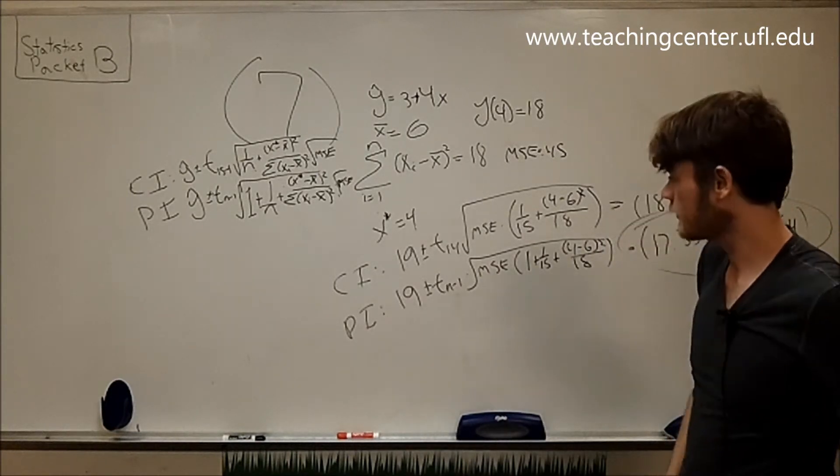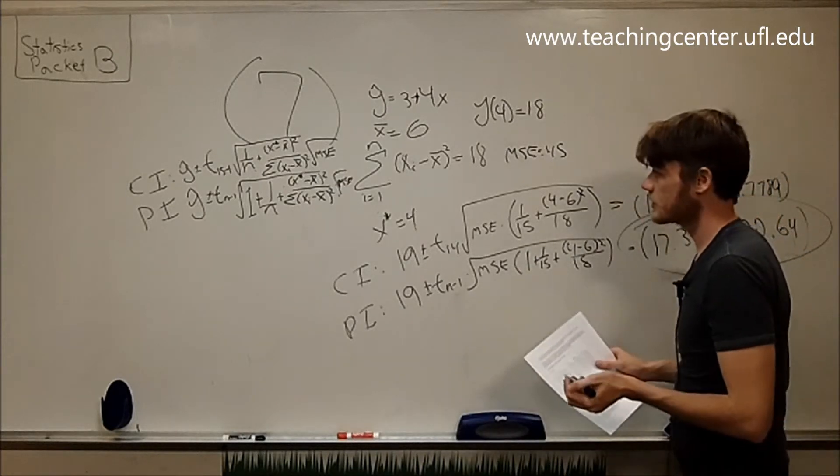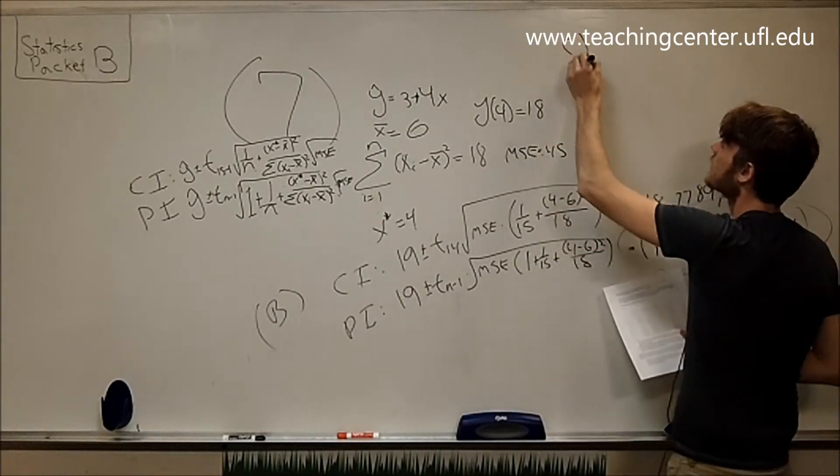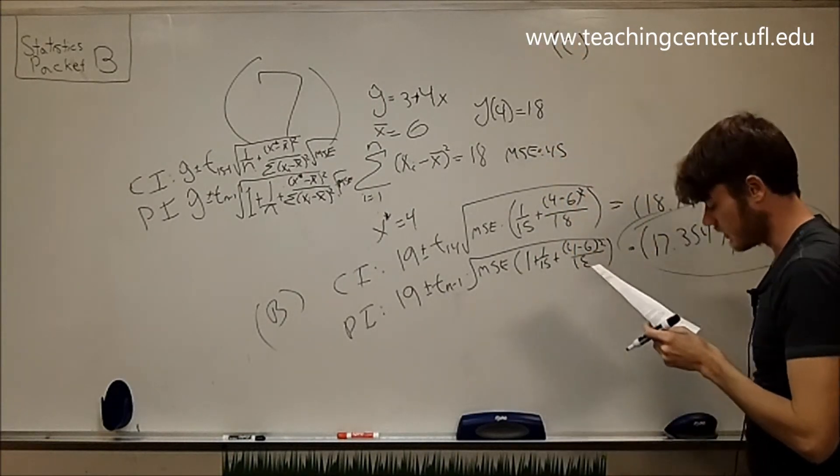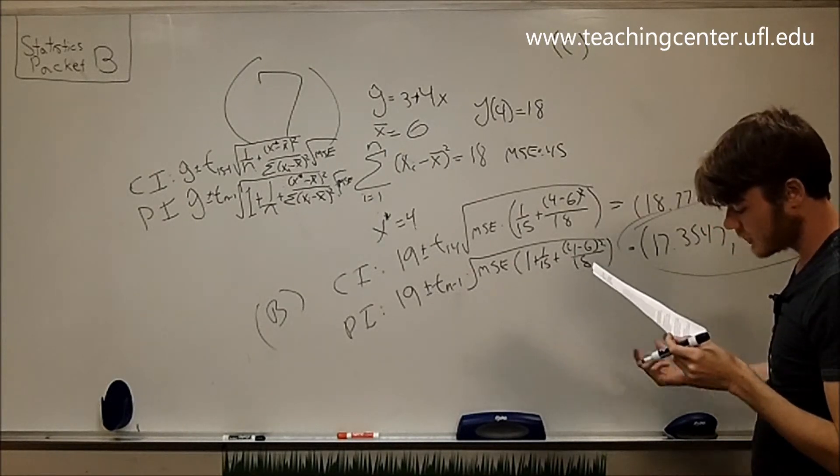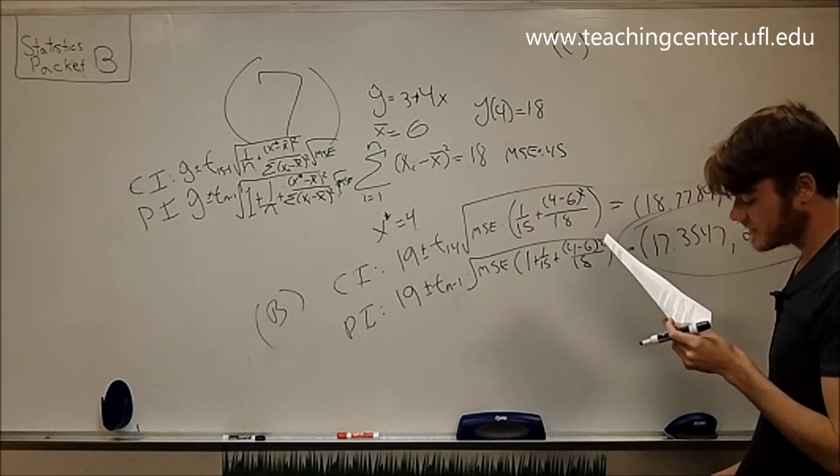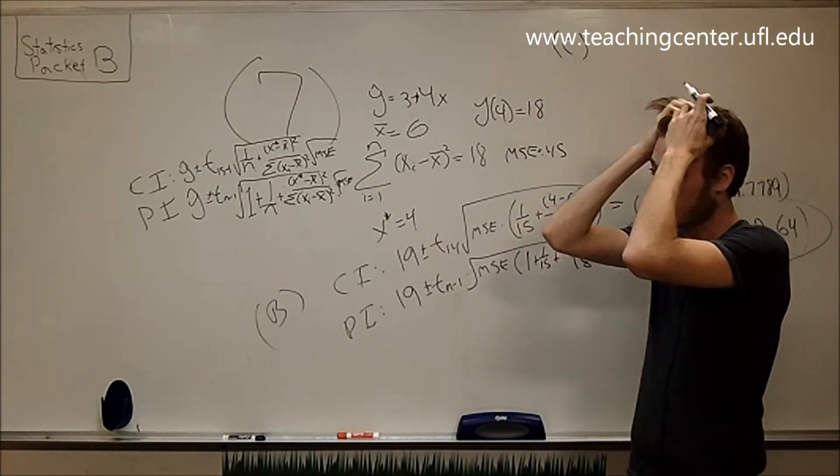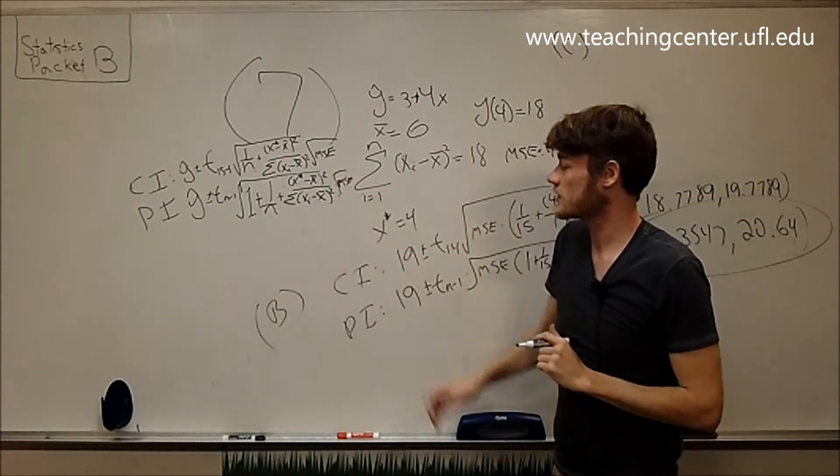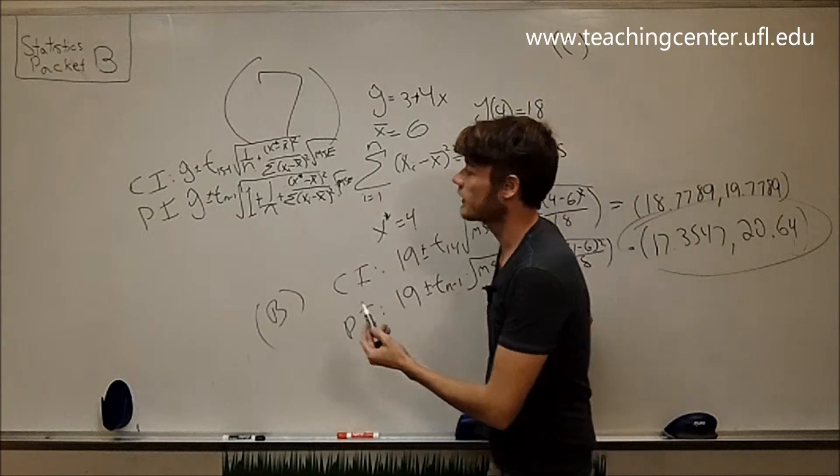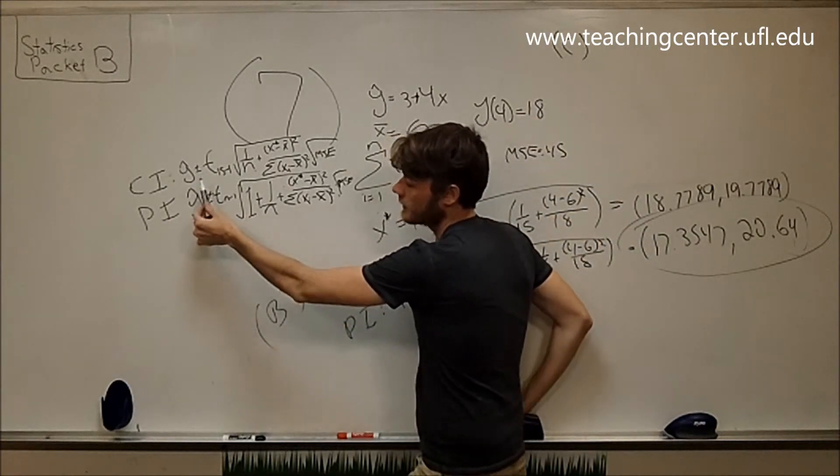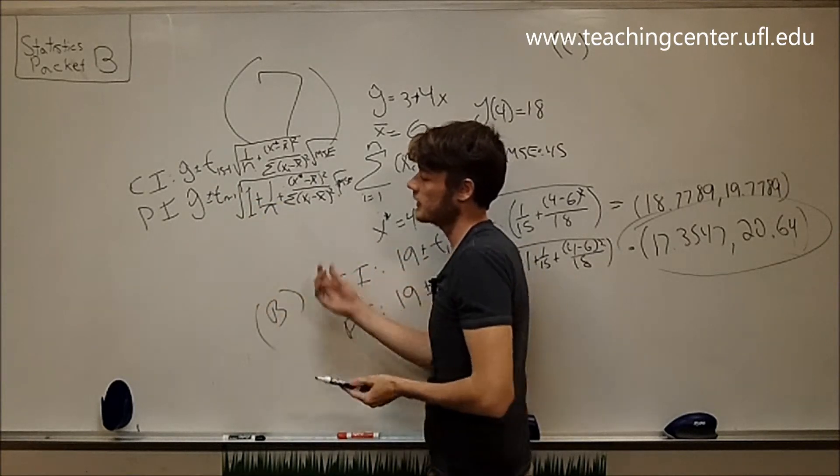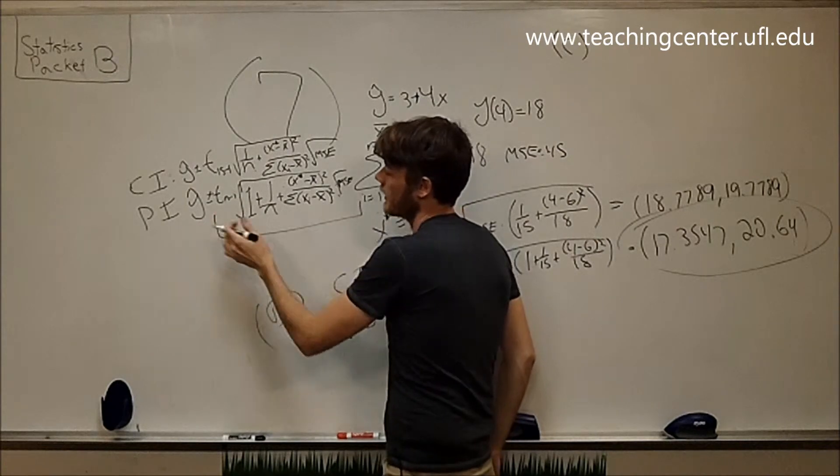Now, this is another pretty nifty problem part. That was part b. Now we're on to part c. If we're all interested in the prediction interval and confidence interval for x star equals 8, would we get the same length of intervals? Now think. This is a confusing problem, but all you have to do is look at the definition of prediction and confidence interval. You look, y hat, it'll be the same for both of them. I mean, it'll be different for x star equals 8, but that doesn't matter. We're talking about the length. This defines the length of the interval, not y hat.